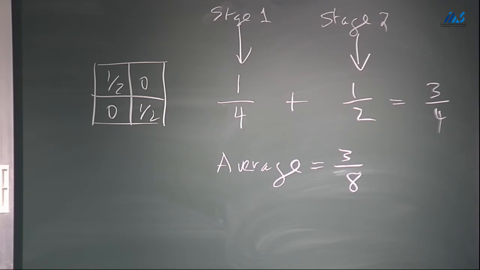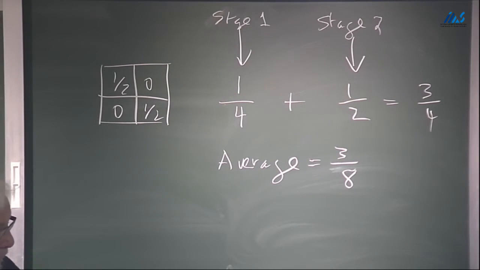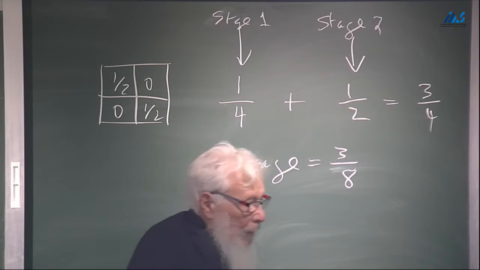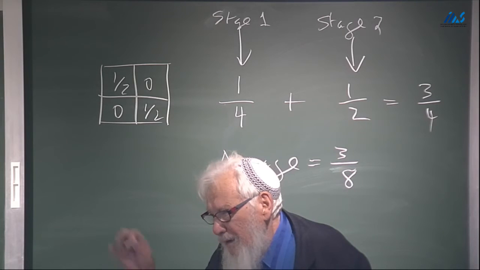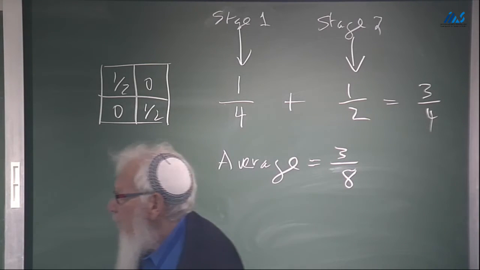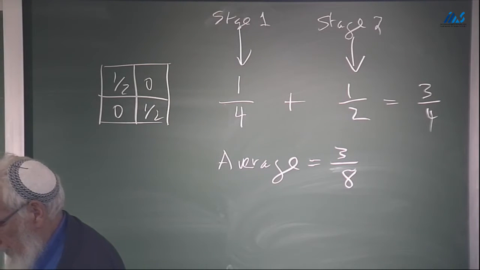So we have over here, player 1 can get 3/8. In fact, the value of the two-stage game over here is 3/8, but I don't want to now get into the business of proving that that's the best for him. I want to get straight to the infinite stage game. All right.